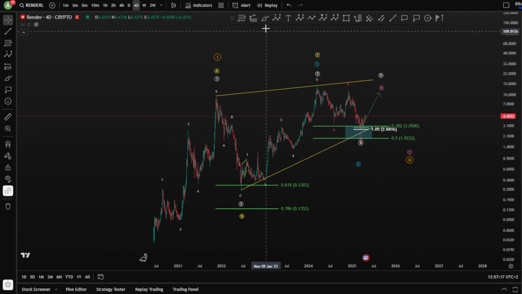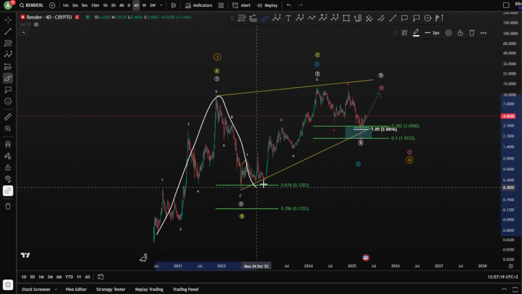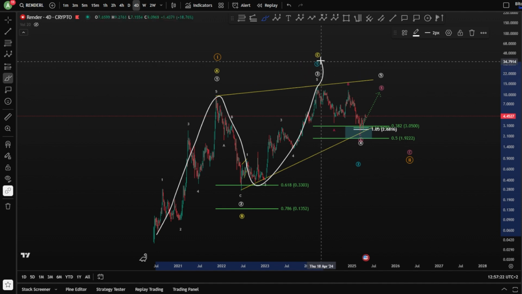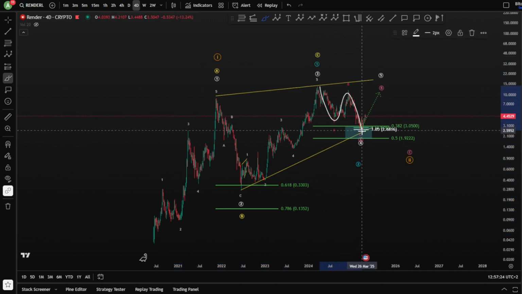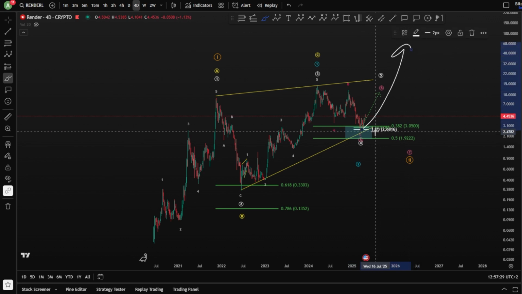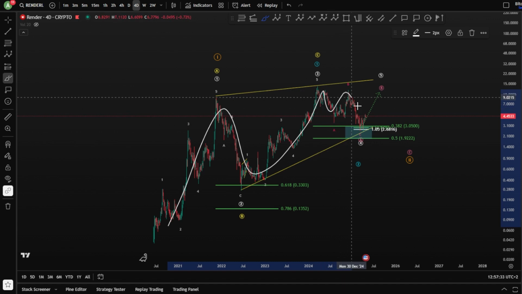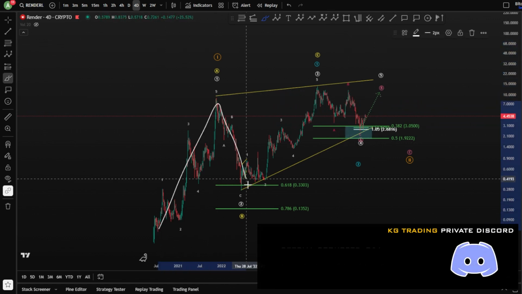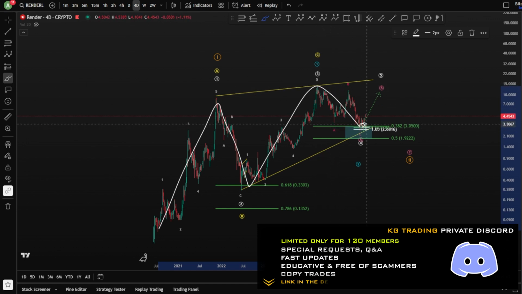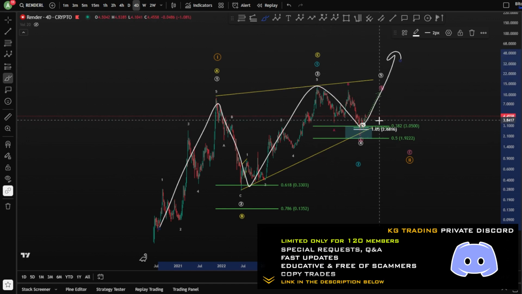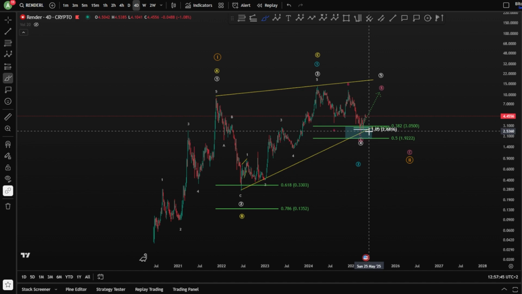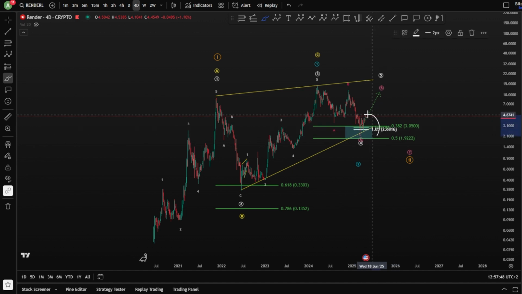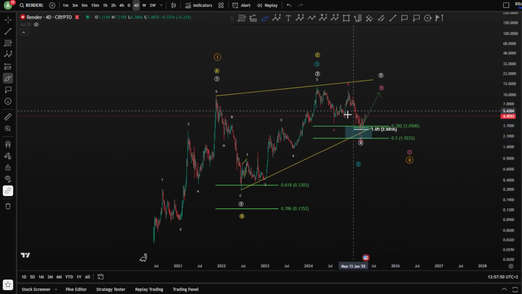Now, basically, another scenario can be, of course, an ABC finished here as a zigzag. You have finished potentially a wave A, you're looking at a wave B, probably finished, probably not, and then, of course, looking for a wave C from there towards the upside as A, B, and a C. Now, the last bullish scenario is a double 1, 2, 1, 2, and then another 1, 2, and moving toward the upside. You have hit the minimum requirement as well for the wave 2, which is of course in the box of confluence for the targets here.